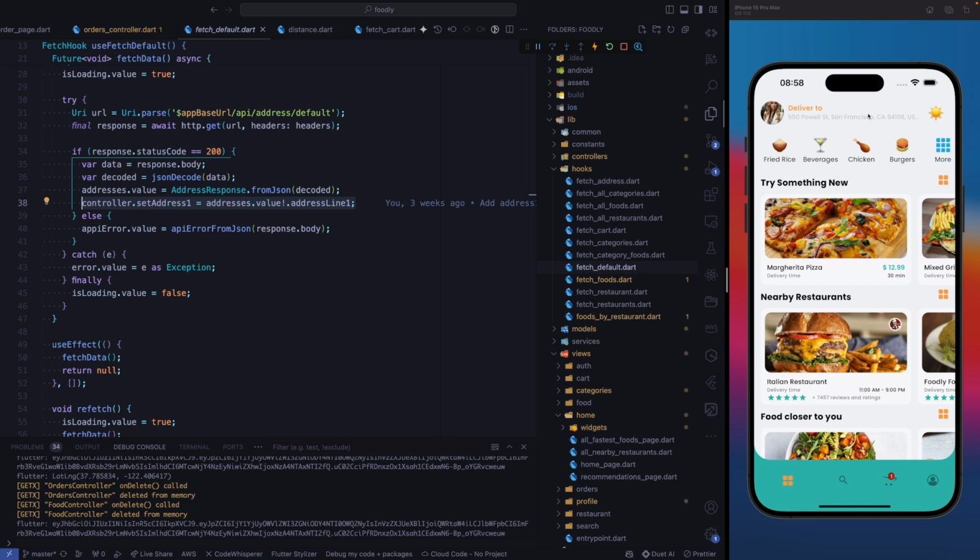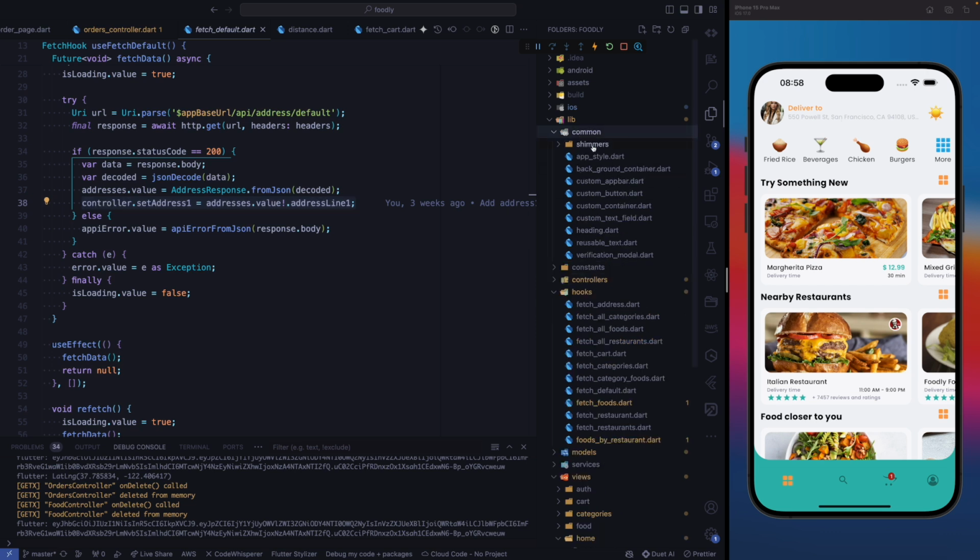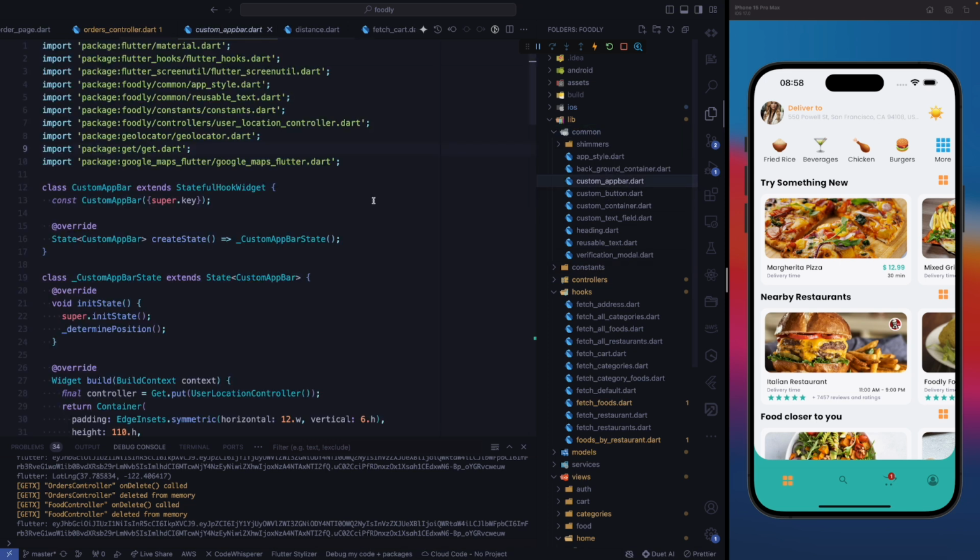All right. So this hook should only be run when a user is logged in. So probably it should be in our app bar or in our home page. So if you go to common, we go to our custom app bar.